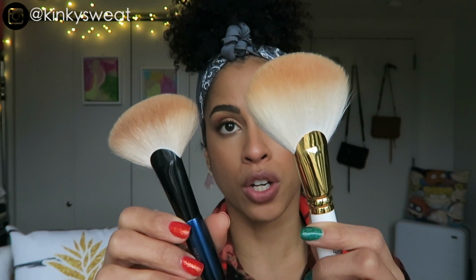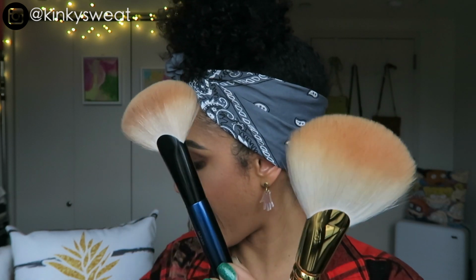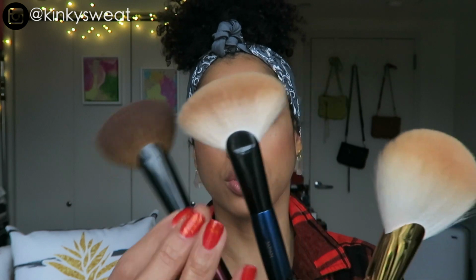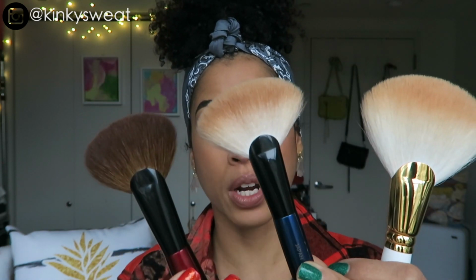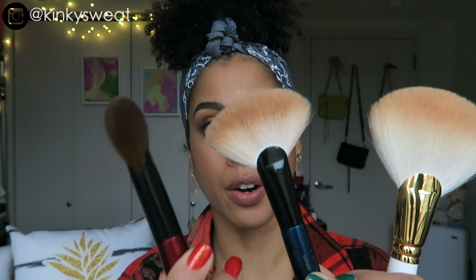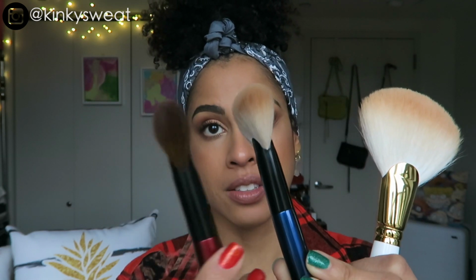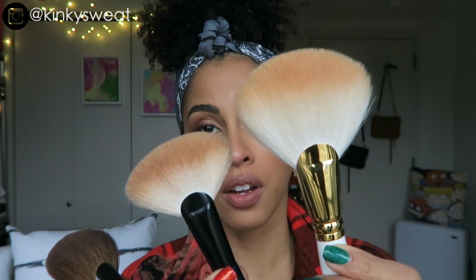And last but not least, we have the latest from Sonia's Sky face set. This is the Worker fan brush. It's a little smaller than her Sculpt 1, but a little bigger than her Sculpt number 2. Where did I put it? I was sitting on it. This is Sonia's Sculpt number 2. So you can see between the three that, of course, the obvious difference is that this is dyed goat hair, but the bristles are a little longer, but this is more densely packed. The Worker fan is not as densely packed, a little more wispy, but smaller overall than Wayne's holiday brush.